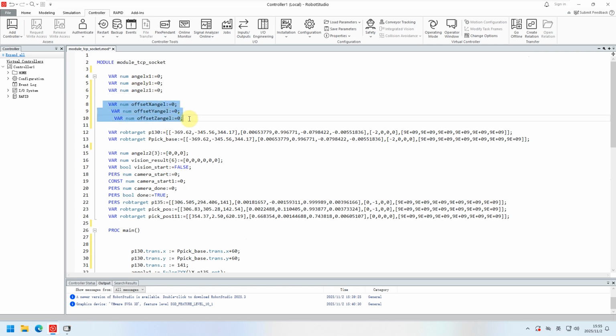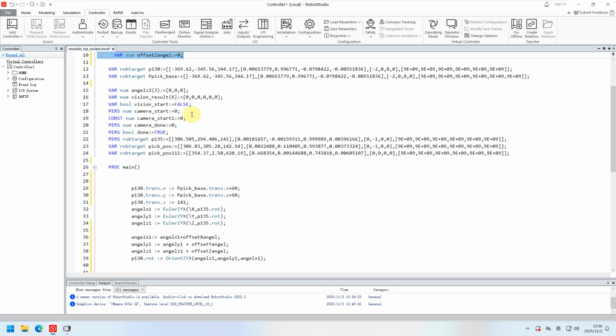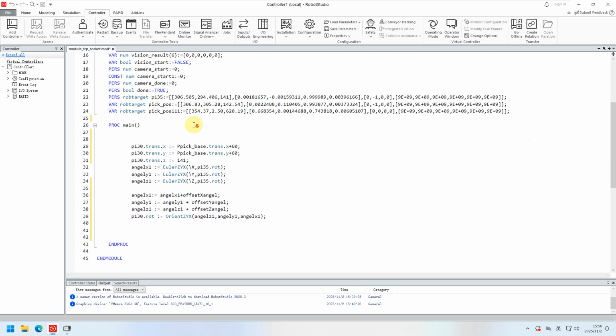For XYZ axis rotation angle, offset means what kind of value you want to change the rotation angle with. So first you must convert the position point, these four elements, into Euler value, not quaternion.